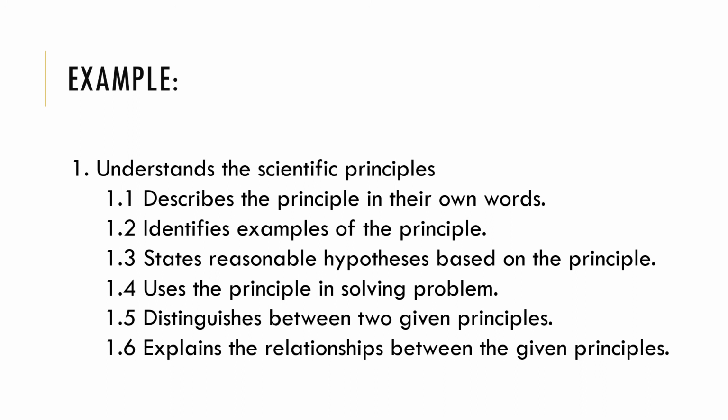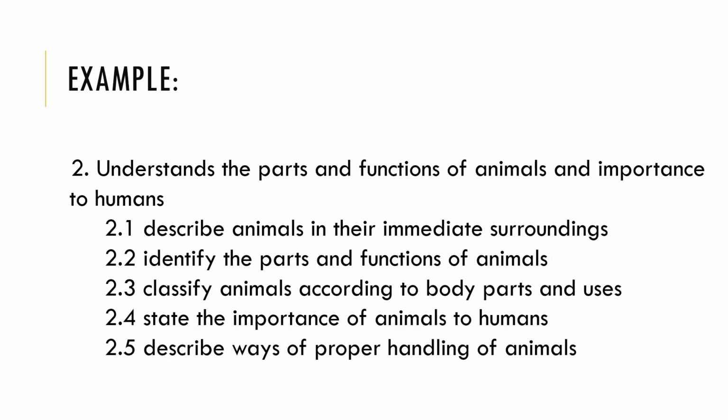Okay, try to look at here. We have the word understands, and this is a general term. And then we created the specific type of objectives. No? So from understanding through describing, identifying, stating, and then so on. Okay, I hope that is clear to you. So in this example, the expected learning outcome is concerned with the understanding of the students regarding scientific principles, correct? So as the verb understands is expressed as general objective, the statement immediately starts with the word understands. Okay. So it is very important to start immediately with the verb so that it will focus only on the intended outcomes, not in other words, no?